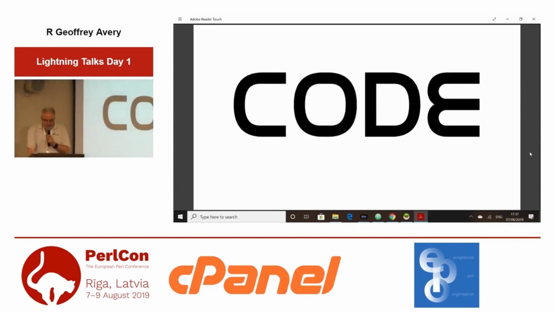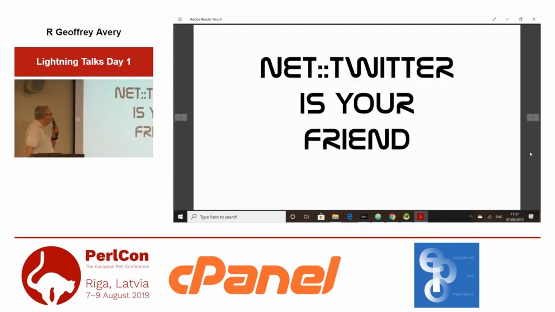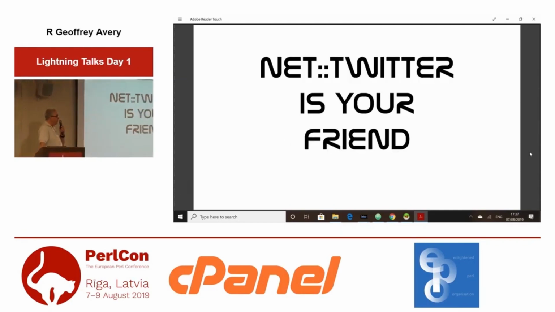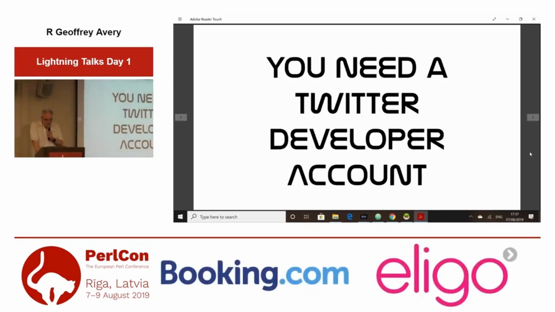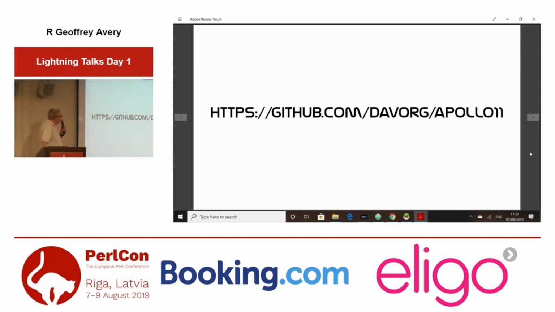Code? Well, the code actually turns out to be really easy. There's a thing called Net::Twitter on CPAN, and it just works. There's nothing that you need to do. You need to register for a developer account at Twitter, but that seems to all be automated because I got an approval through within about 2 minutes of submitting the form. The code is there on GitHub if anybody wants to see, but it's really not very clever because I wrote it in less than 90 minutes.